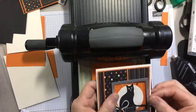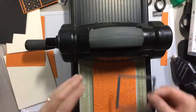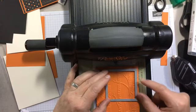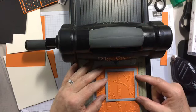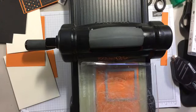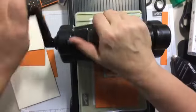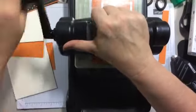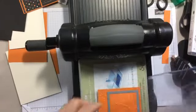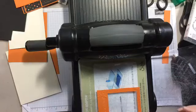All right, so this is the largest of the square Stitched Shapes Framelits. Do y'all not love the Stitched Shapes Framelits? I mean, serious. Is it not the most bueno? So I'm just going to, since I have a whole panel of it, I'm going to just get the trees that I like the best on there. And then I am going to, yes, not garish, that is correct. And then I'm going to just cut that out. Alrighty. It's also important that you make a sound effect when you're cutting things, otherwise it's just not right. All right, so there's my stitched shape framelit. I'm going to set that aside.